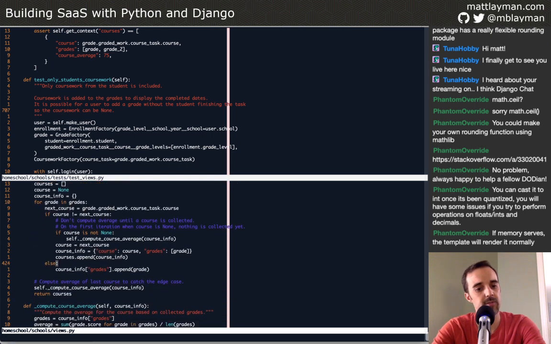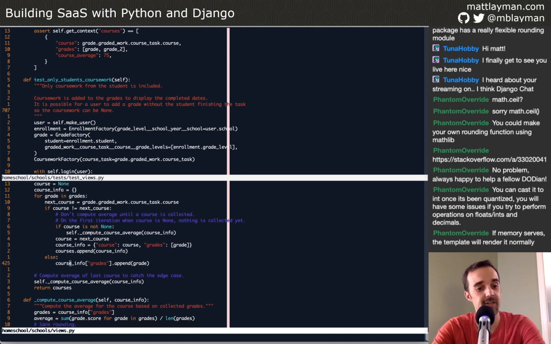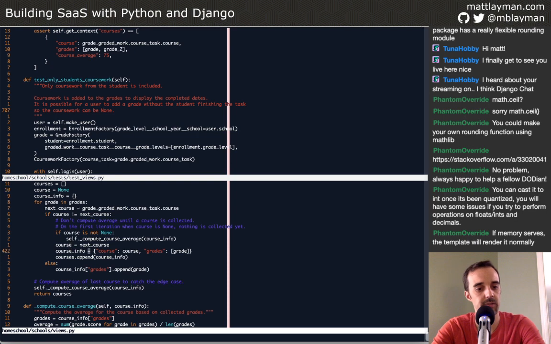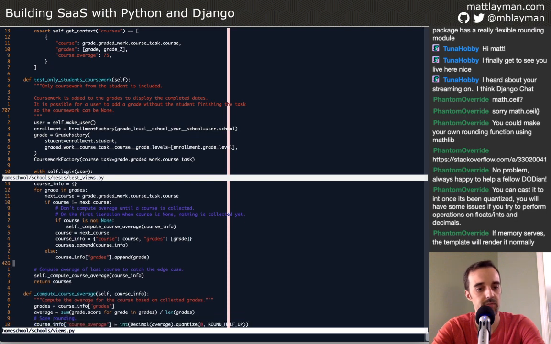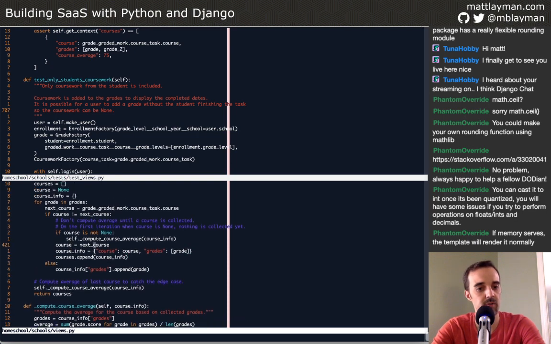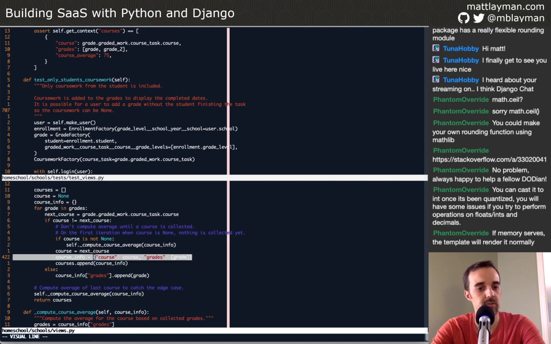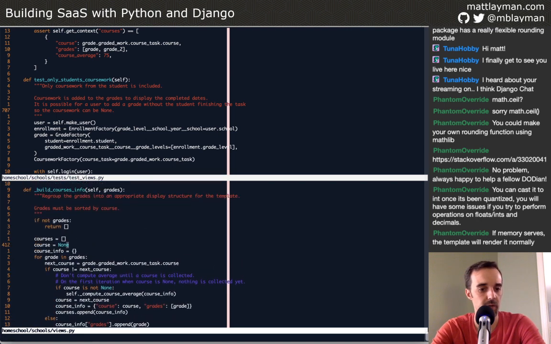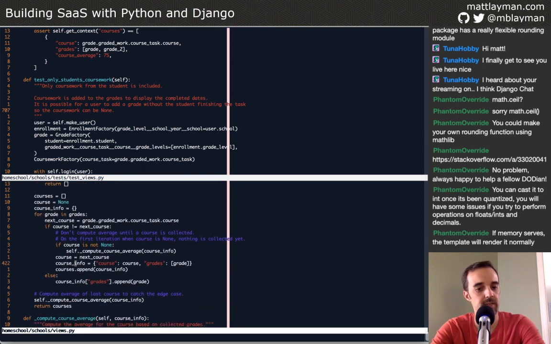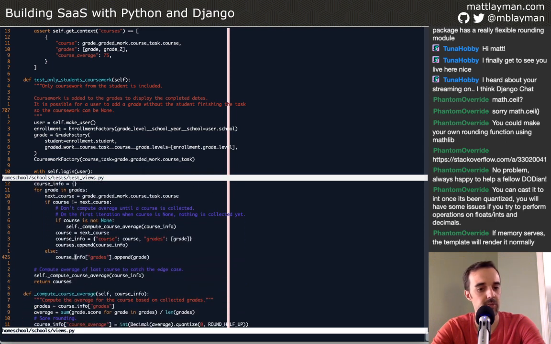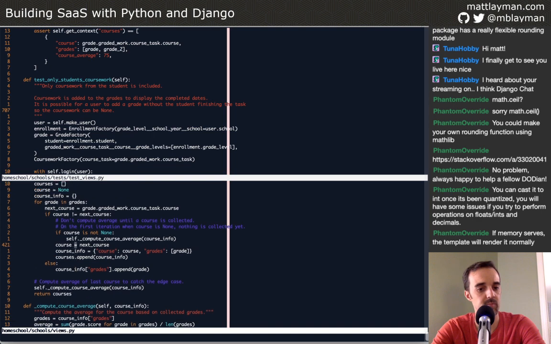Second time should pass. I have saved this time, so that should be good. It should be appending to the course info. And this course info, it's overwriting this local variable. It's not like it's replacing it. And so that it appends to the grades here. So I would expect on the else side of this, that second grade is coming through.